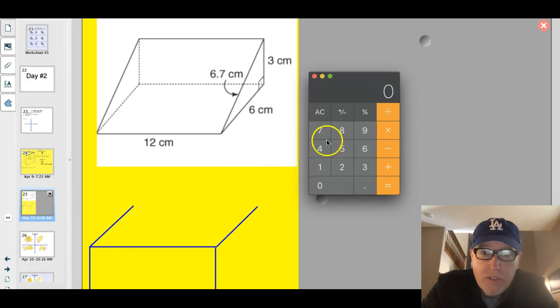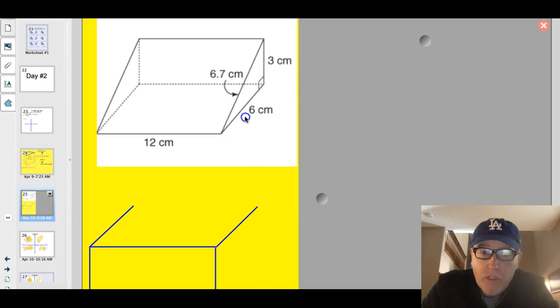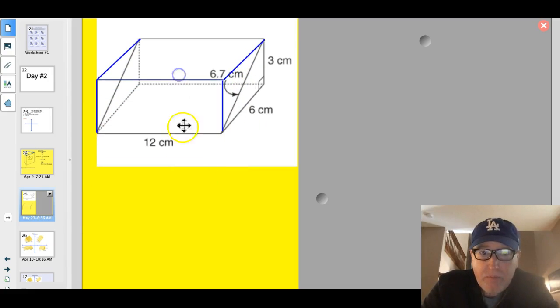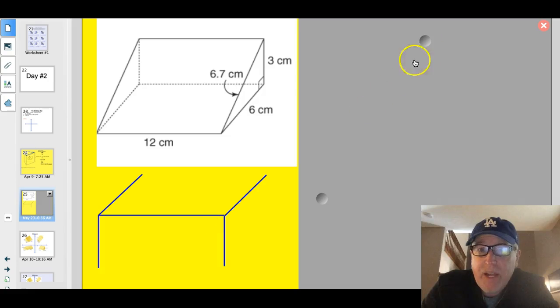And then I would just do this. Clear my calculator. 12 times 6 times 3. So if you got this answer, you did one of the things a little Danny Dudley would have done. And that's wrong because what you found there is you found the area of a rectangular prism. But this isn't a rectangular prism. This is a triangular prism. You have to divide that number in half.